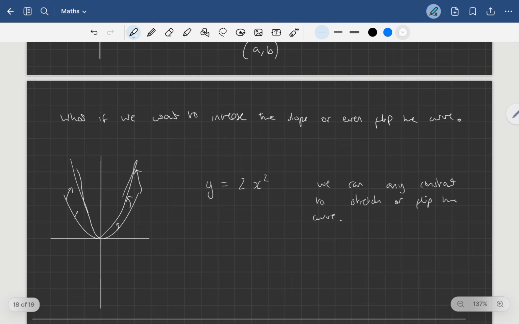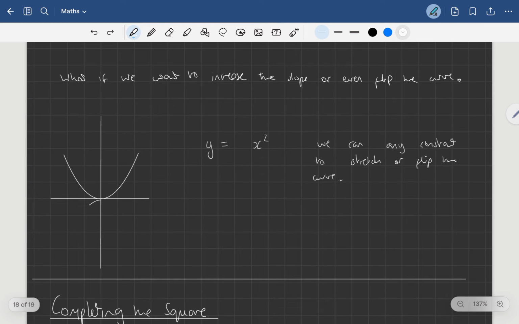What if we want to flip the normal curve? Let me go back a bit. You want to flip the curve. Every value of y has gone to the negative, right? And how do we get something to the negative? We times it by -1. So in this case, the value of a would be -1. What if we want to flip it and increase the slopiness by 2? That means we times x squared by -2.